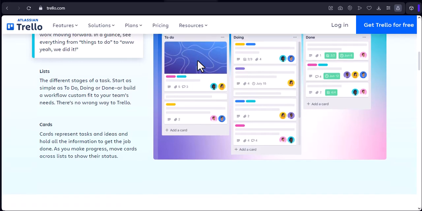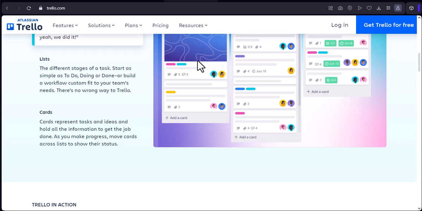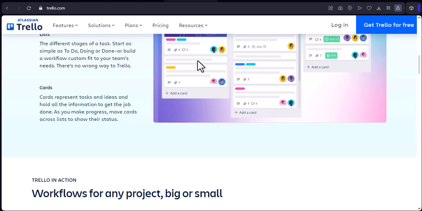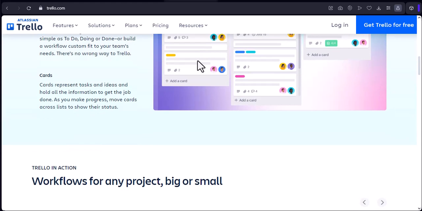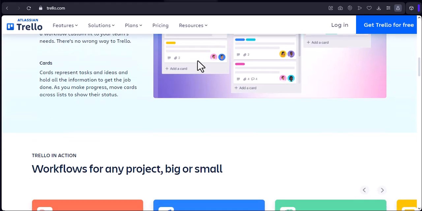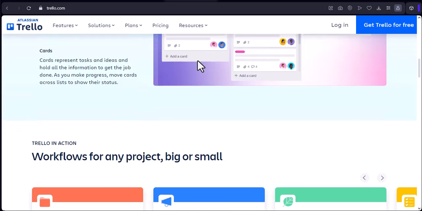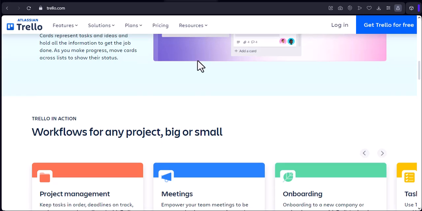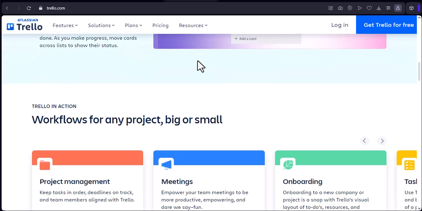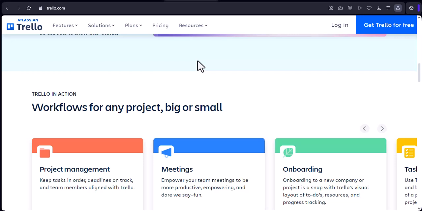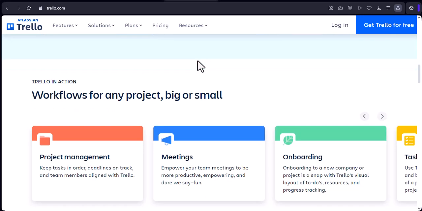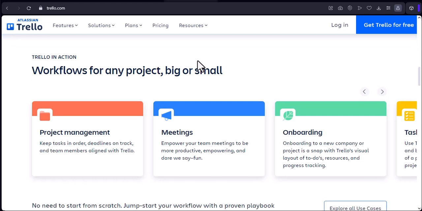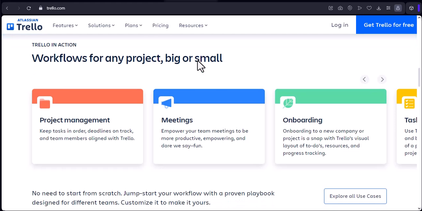those neatly arranged boards. But as our work becomes increasingly interconnected and fast-paced, the need for seamless communication within our project management tools becomes more and more apparent. We want to discuss details, clarify doubts, and provide quick updates without leaving the context of the task at hand. This is where the question of native messaging in Trello really hits home. Wouldn't it be amazing to just fire off a quick message to Sarah right within her design card, keeping all the relevant conversation tied directly to the task?